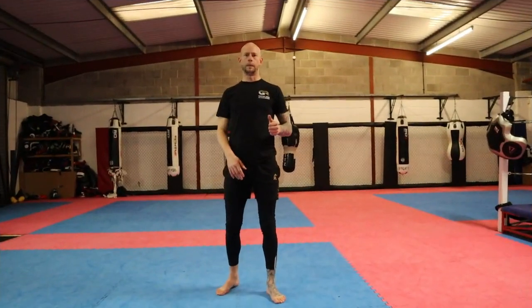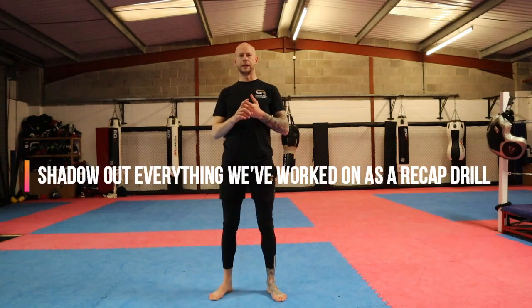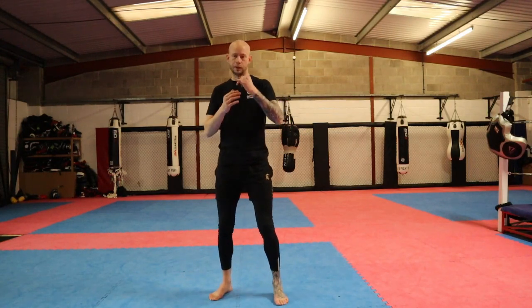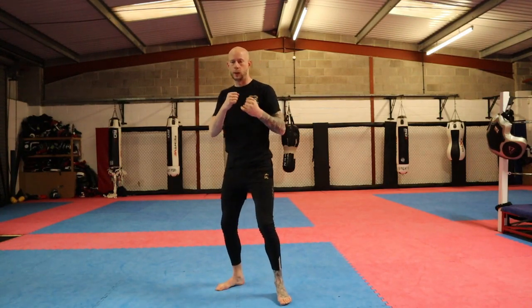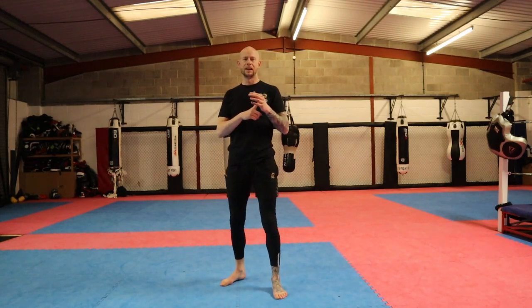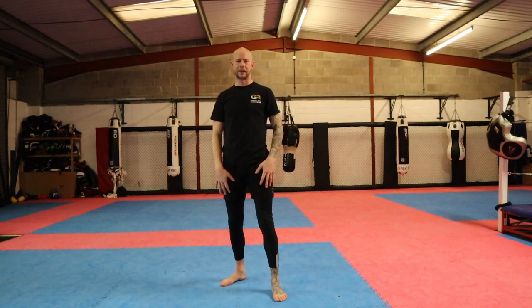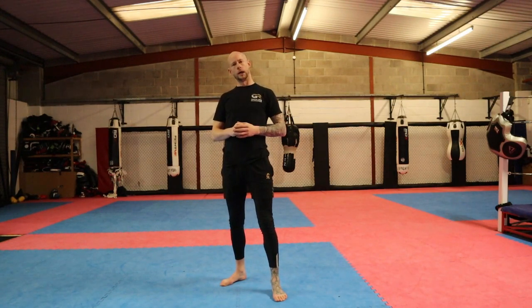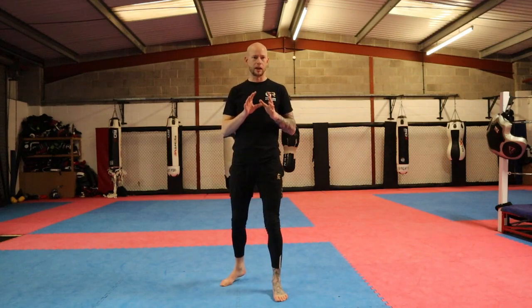Okay, so we've done a little warm up and a little stretch off. So instead of recapping it and breaking it right down and slowing it down like we did on the last one, we're going to do it as part of some movement. So we're going to throw our shots that we were working last week as a little shadow spar. We're going to do 30 seconds of hands, then we're going to incorporate the legs for 30 seconds. I'm going to go to the ground and do everything that we did last week and the week before in the groundwork. So we're just going to start with the stand-up stuff.